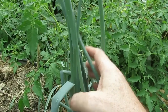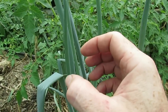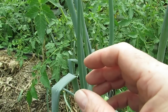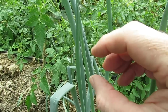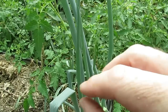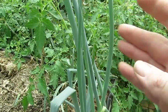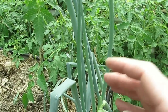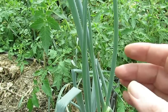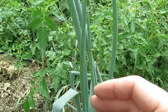Just down here with our green onions — these were actually from a purchase pack of about eight or so green onions that we bought at a local market. All we did was eat the top sections, most of the white, leaving about an inch or two and a half centimetres of the base section with the little roots on there, and we just planted them out. They just keep coming back over and over again — they're a cut and come again crop. Leeks are the same — the root section on the leeks you can plant them. I haven't done that myself, but I have seen other people do it.